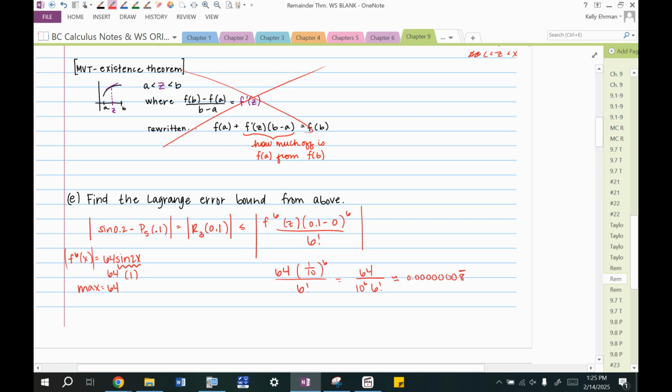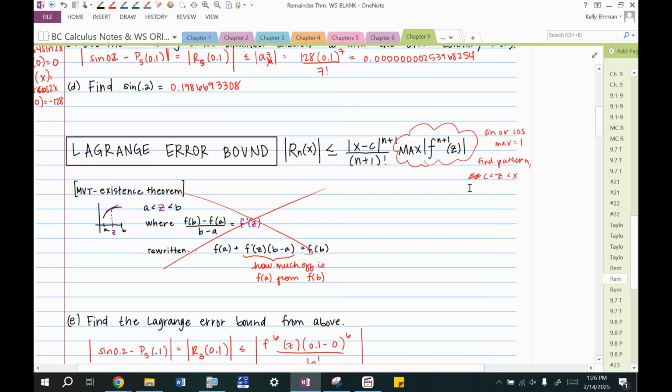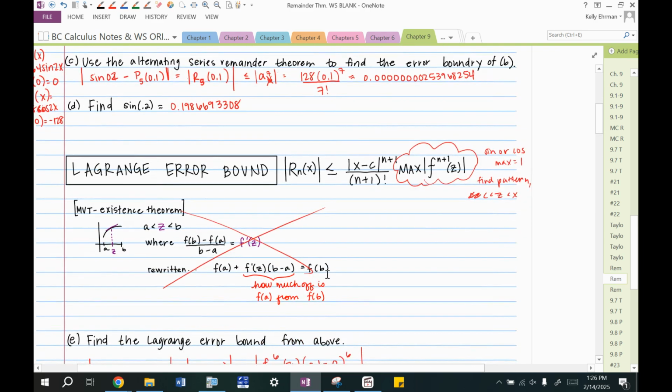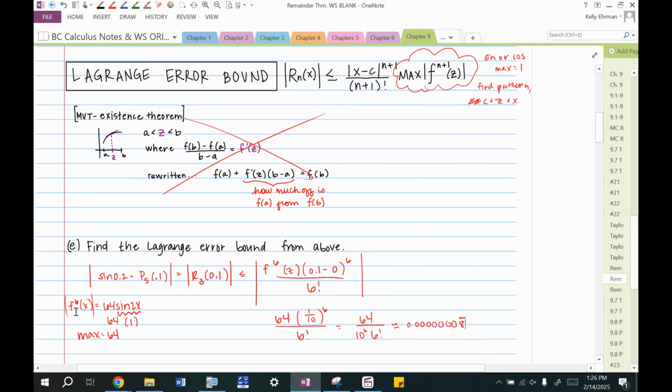So this is a more conservative error bound. This is saying we're only going to have 7 decimal place accuracy, whereas the alternating series remainder, because it took us out an extra term to get to a non-zero term, said we're going to have 8 decimal place accuracy. We actually did have 8, but sometimes they're different. Sometimes they would be the same. So it just depends on what the function is and if the maximum actually is the function value that you get when you're evaluating.